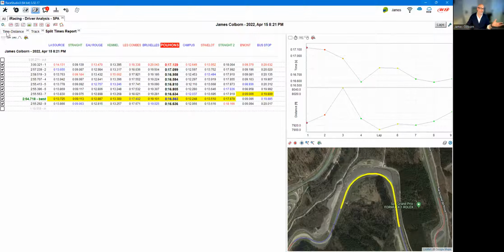Now, you may be wondering, before I've even gone into anything else, what this yellow bar is. If any of you are familiar with split times reports, this is indicative of your fastest rolling lap, which is what series of segments you did in combination that gave you the fastest lap. Right now, it doesn't tell you what that is, and I'll show you how that comes up later. So it means that from the blanchiment and bus stop all the way through to the next period of the second straight, that was my fastest sequence of sectors or segments or splits as per the setup that I created. And that's often useful to know what your actual rolling fastest lap was.